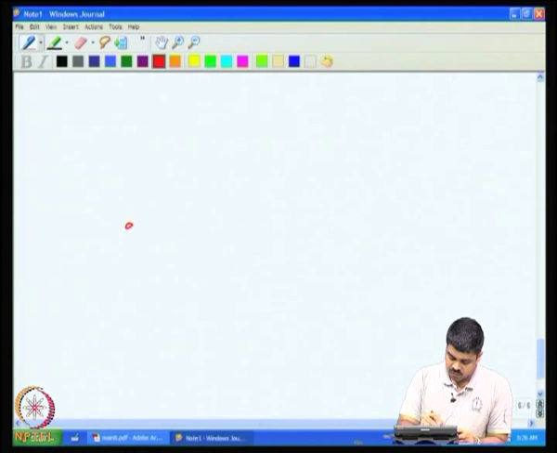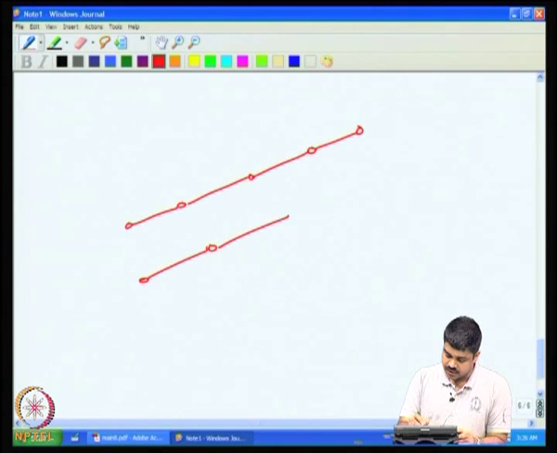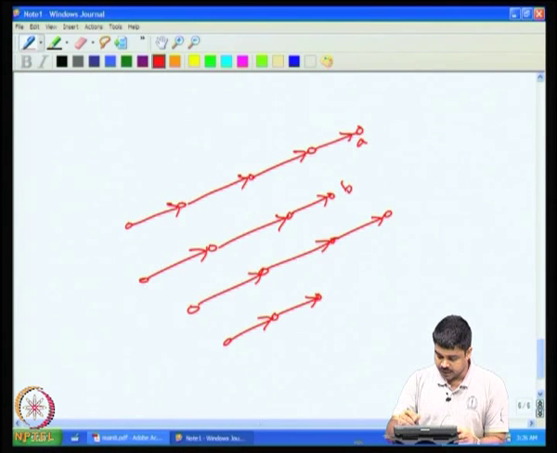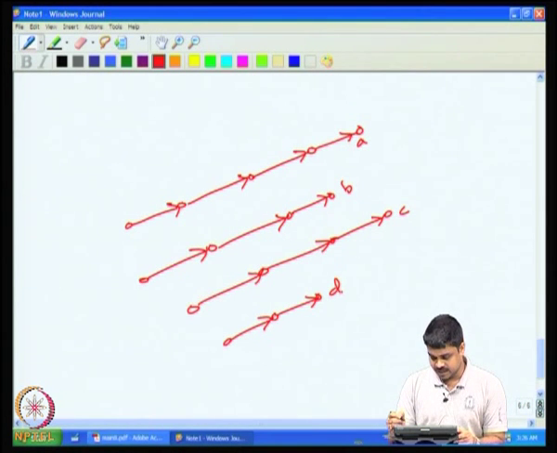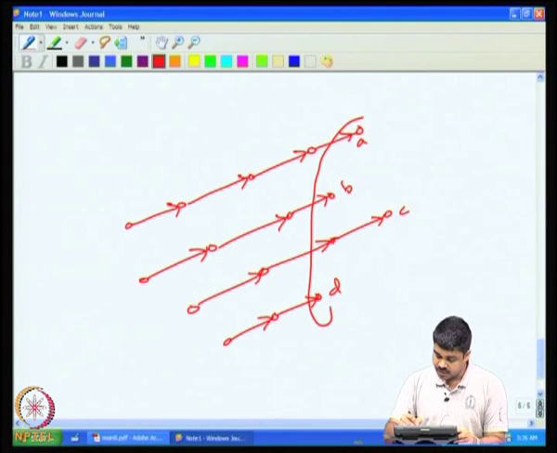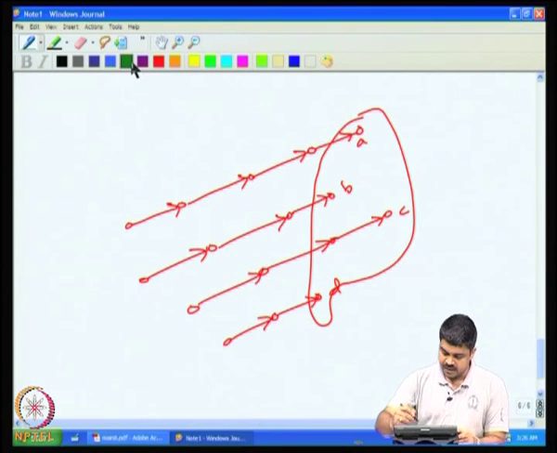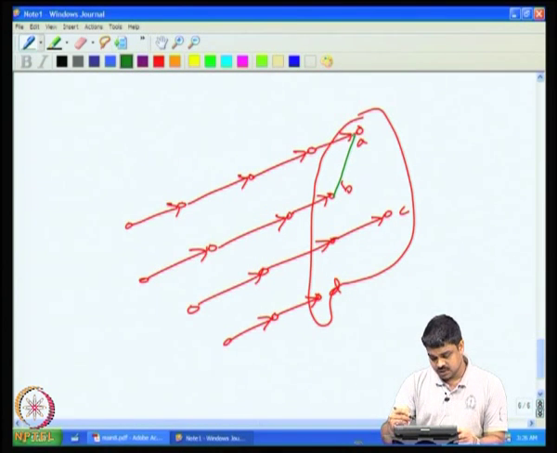But it doesn't work. Why doesn't it work? Suppose this is the path cover of the directed case. So these may be the directions. Now let us try to pick up the end vertices, like say this is A, B, C, D. These 4 end vertices let me consider. Should they always form an independent set? Not necessarily. We can have some edge like this, because the direction may be like this.